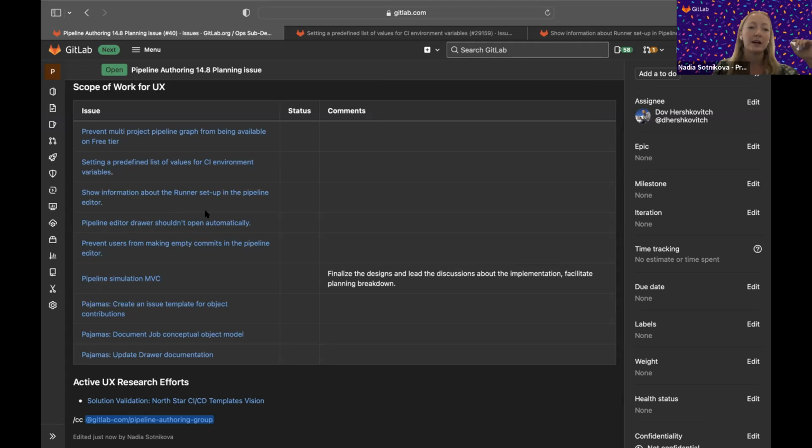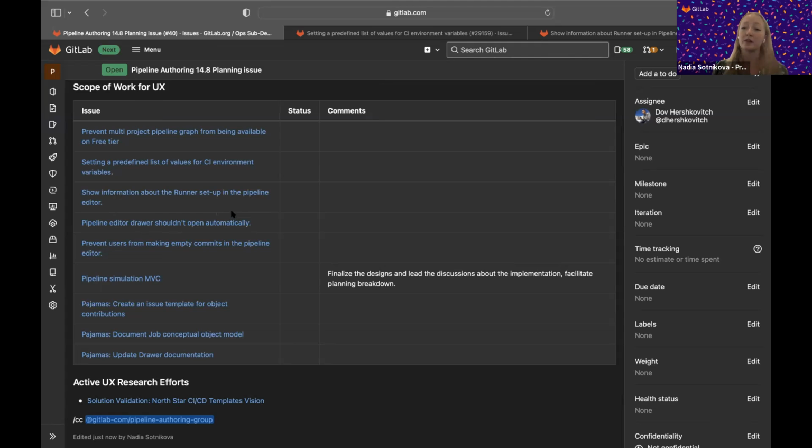Two issues that I will be working on in 14.8 are, first, improving the behavior of the pipeline editor drawer. Currently, when you open the pipeline editor for the first time, we open the drawer by default with some documentation and onboarding information and links to the docs.